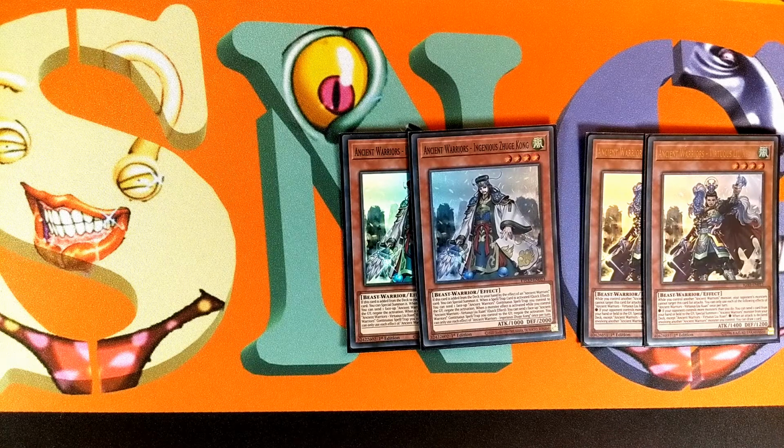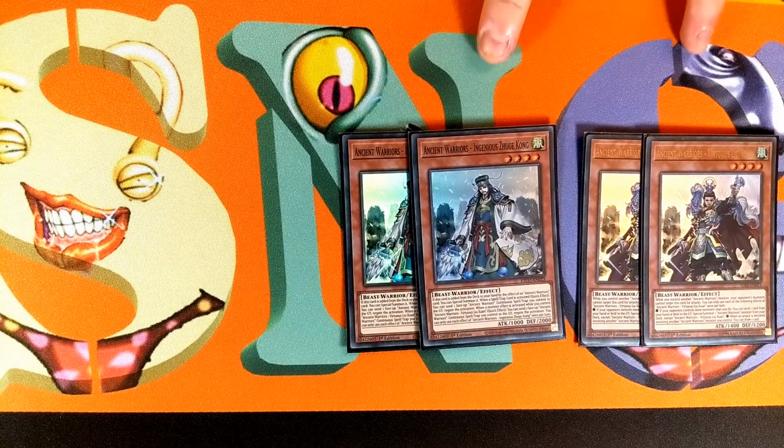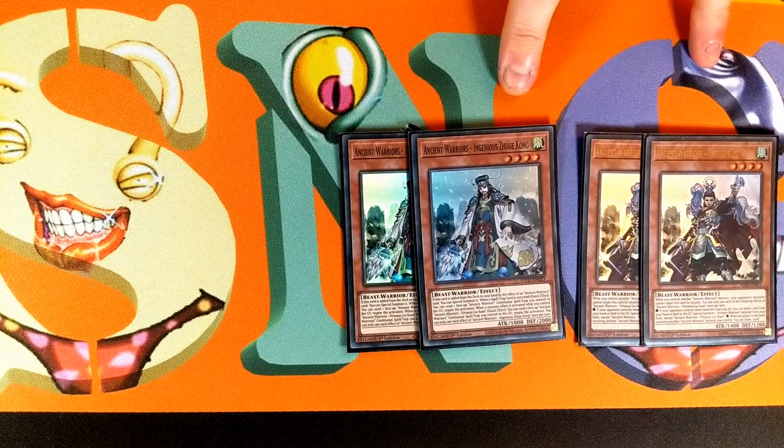On top of that though, if you do have our Virtuous Liu Schwab on the field, he doesn't just negate your opponent's spell traps, he has the ability to negate a monster effect. So it is really nice to have both of these on the board at the same time, but typically you're just going to have one.